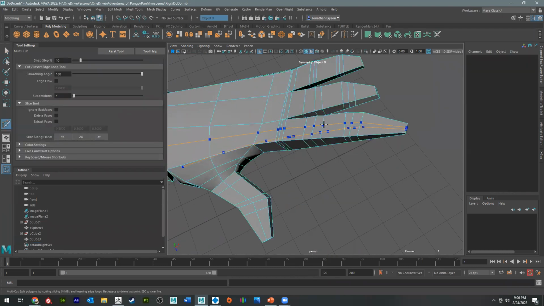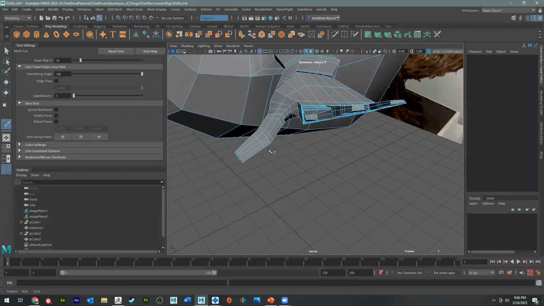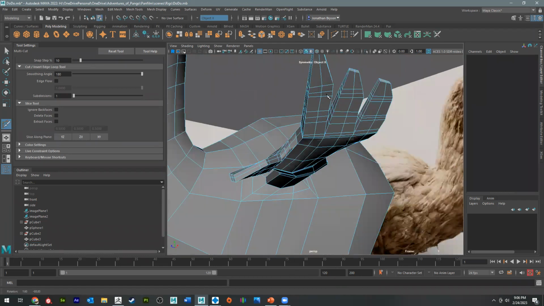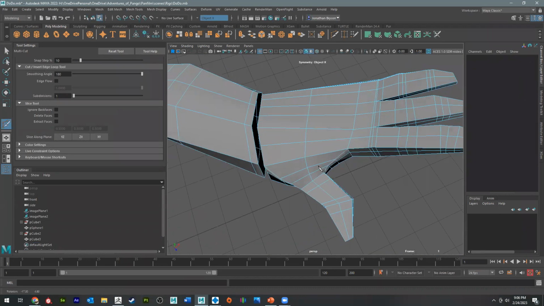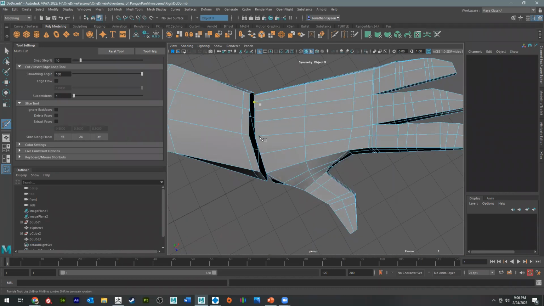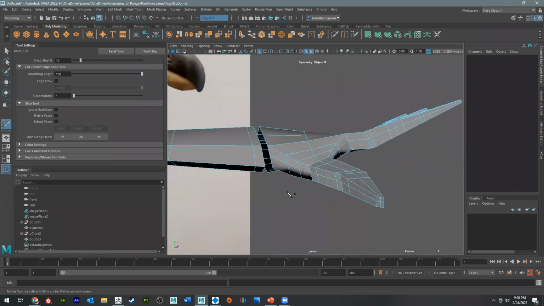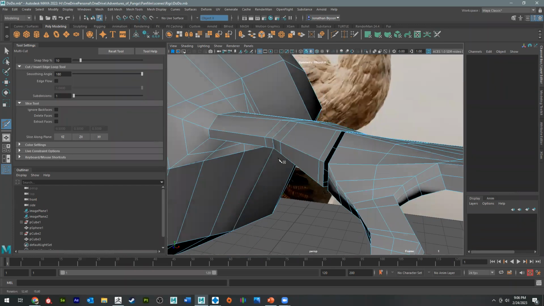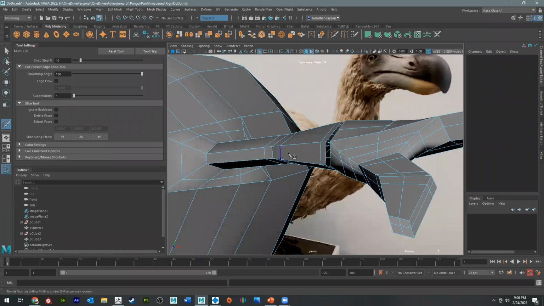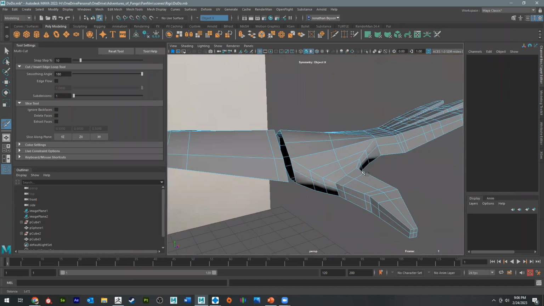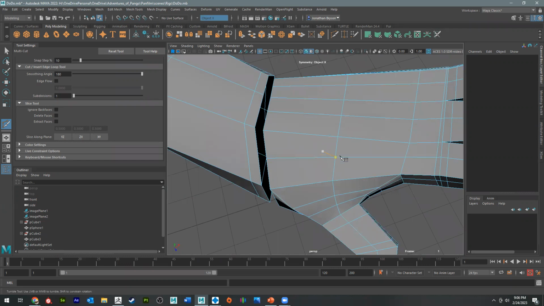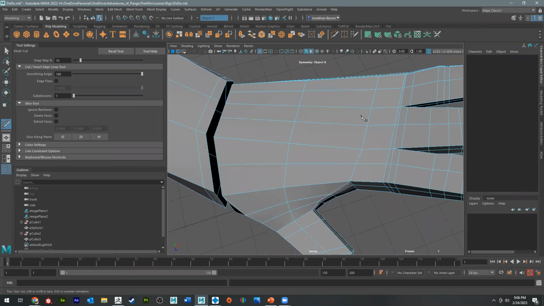So what I want to do is go ahead and run an edge loop down each one of these. And then I'll run an edge loop down the side. So that's going to give me the definition that I'm looking for. But you see, I've just had a whole bunch of edges going up here. I don't really need all of that. So I need to basically redirect these into the other fingers.